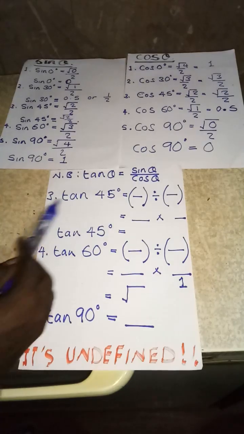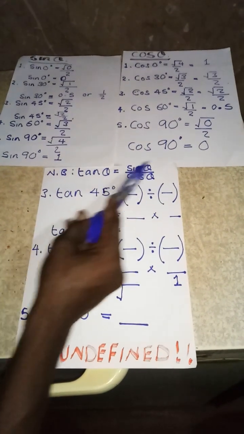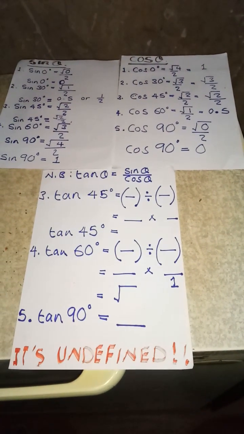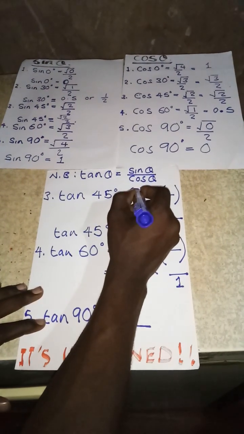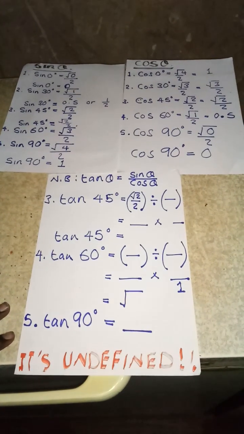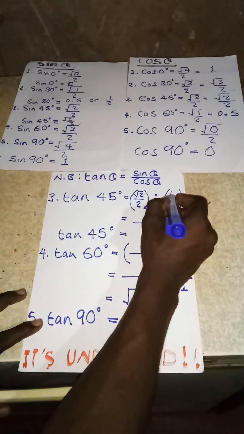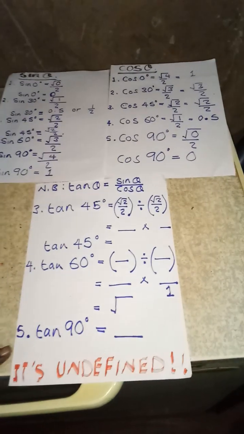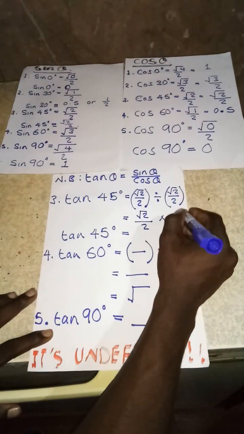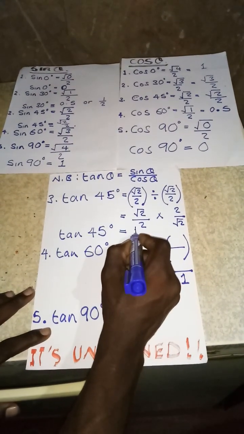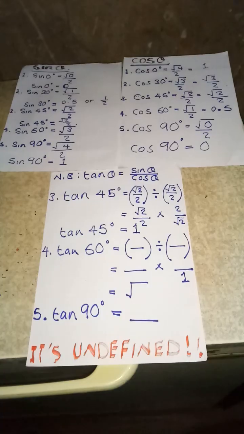Okay, so now we are at tan 45. Remember, tan theta equals sin theta over cos theta, right? So now, what is tan 45? We are going to get sin 45. What was our sin 45? The root of 2 over 2, right? Yes, in this manner. We divide by cos 45. What was our cos 45? The root of 2 over 2. Okay, so now you can clearly see if I reciprocate that, this is going to be the root of 2 over 2, like that, over 2. So you can clearly see that this is equal to 1. So meaning tan 45 should be equal to 1.